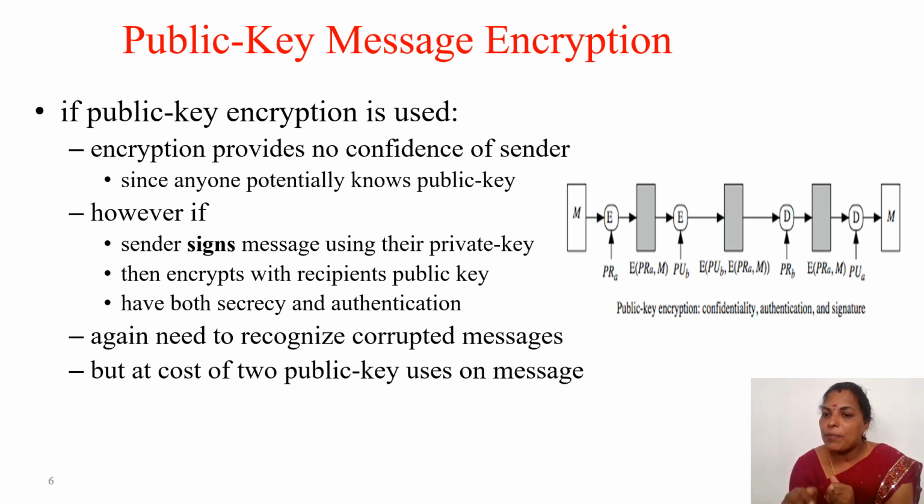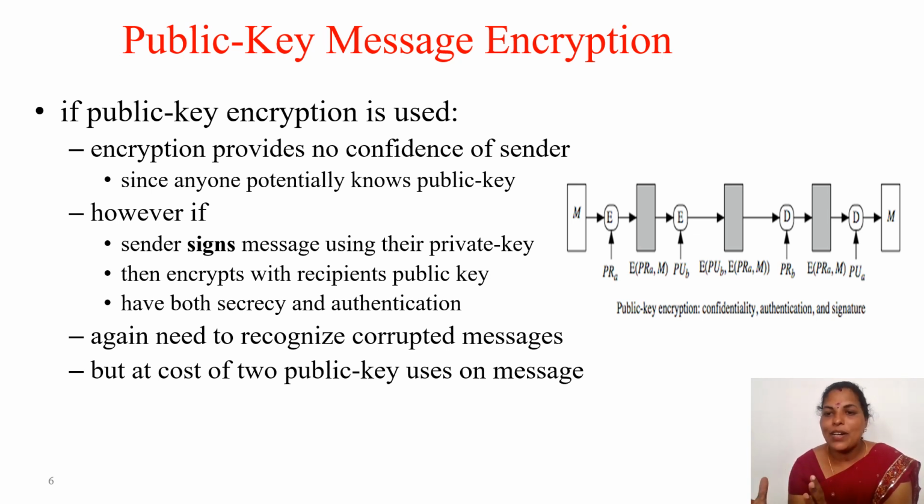How to decrypt that message? It must be decrypted using the public key of A only. That public key is known to the receiver. So after performing encryption using the private key of A, it is again encrypted using the public key of B, because the public key of B is known to A. Then it is sent to the receiver.